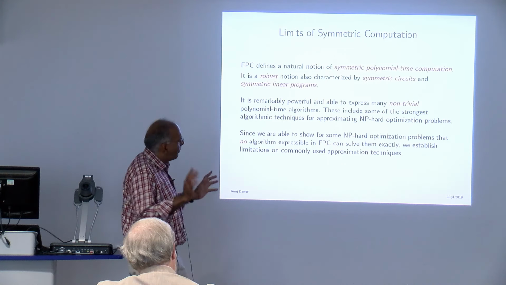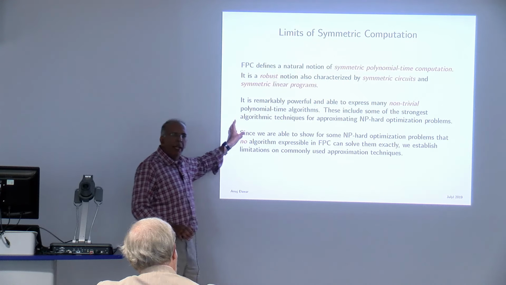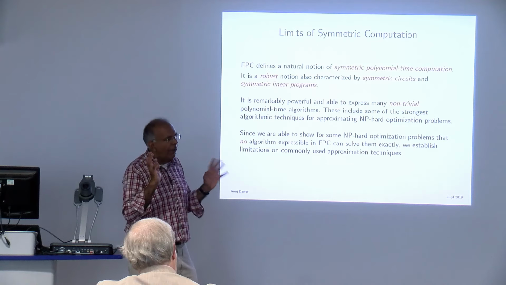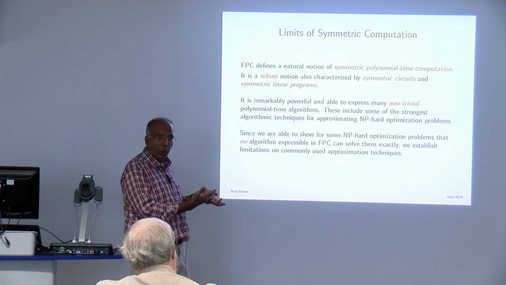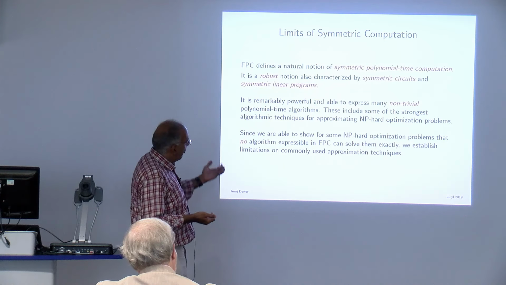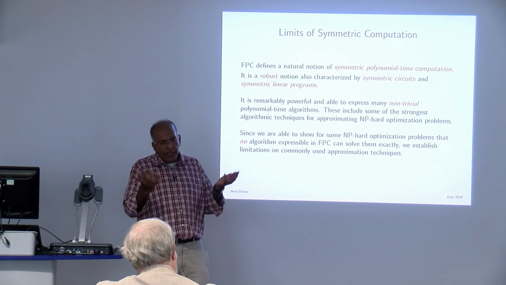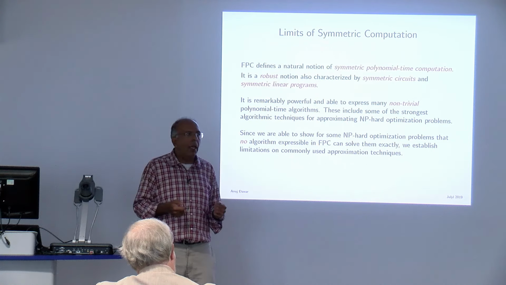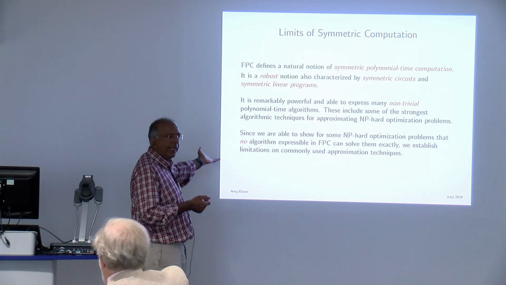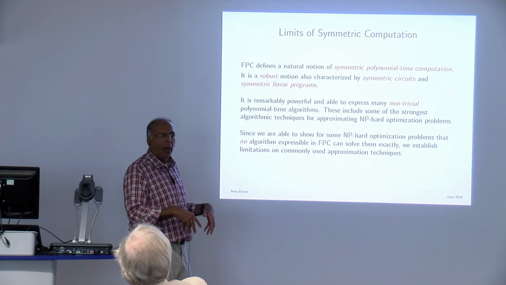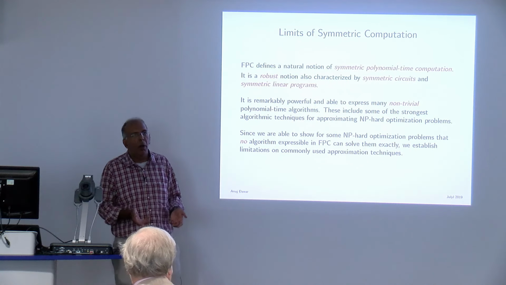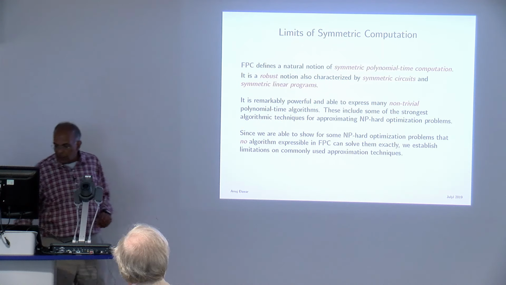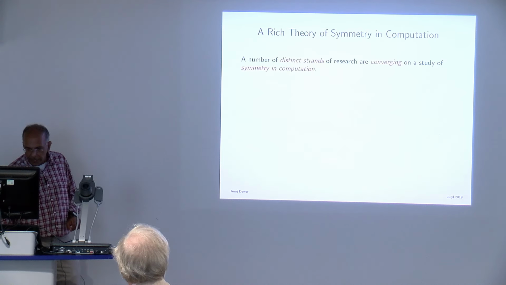So, very roughly, I mentioned linear programming. There are more powerful methods like semi-definite programming and hierarchies of these, which we can prove are all doable in FPC. And then we are able to show, for example, that you cannot approximate the size of the vertex cover in a graph to anything better than about, let's say, a factor of 1.4 in FPC. And that proves that any of these semi-definite programming methods cannot approximate better than 1.4 categorically, without assuming that P is different from NP. I mean, most of these existing lower bound results rely on that assumption.